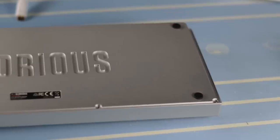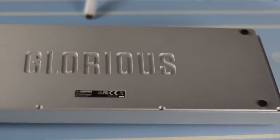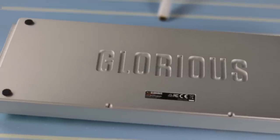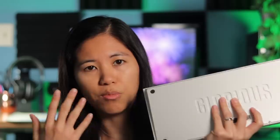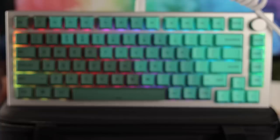On the back you'll see a lot of different screw holes — they may have used too many screws, because when taking it apart you really have to be careful not to lose any. Keep them separated and organized. There are no kickstands on the back, just four rubber bump-ons, and because the case is so heavy those bump-ons are enough to keep it from sliding. On the front you can see it's an exploded 75 layout.